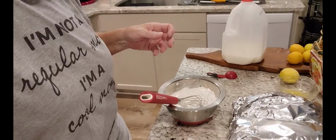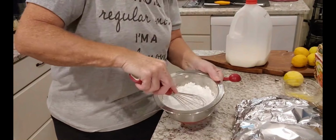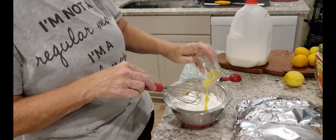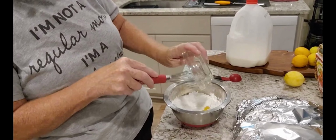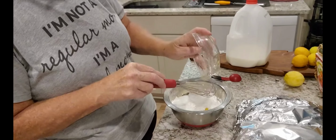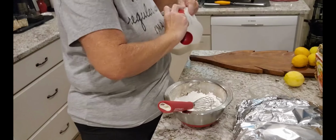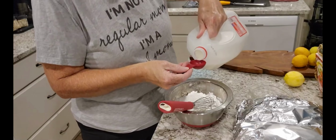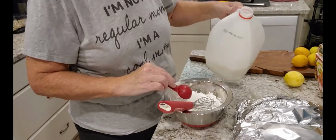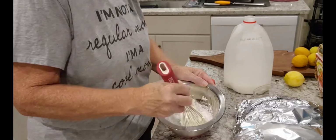All right, friends, I'm gonna make the sugar topping. I've got about a cup and a half of powdered sugar here. I squeezed the other half of that lemon and the zest. So I'm gonna put that in here because that is amazing. You don't have to use lemon if you don't want, I decided to. I'm gonna start with 1 tablespoon of milk because I have that lemon juice in there. And just see, depends on how thick you want it. I'm probably gonna have to use a little bit more.